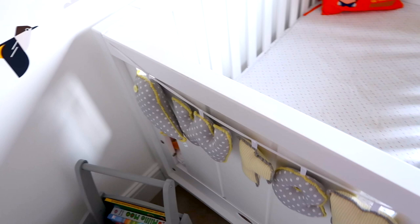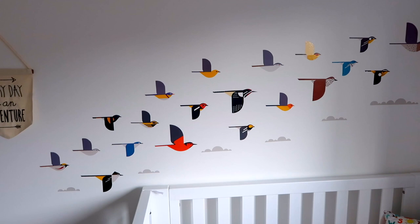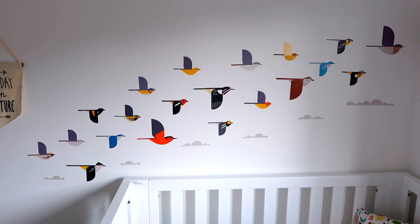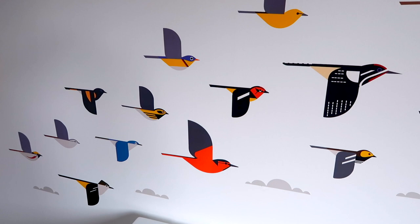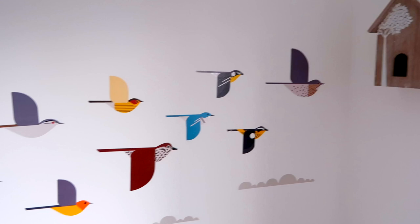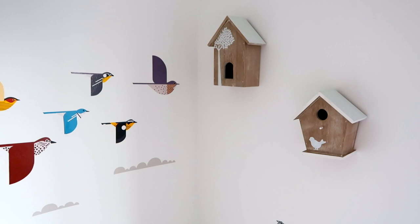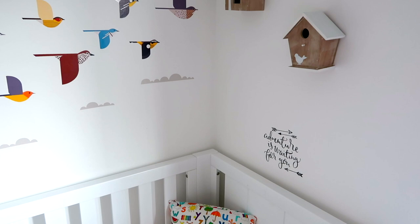Moving up, this is my favourite part of his room. He actually had these wall stickers in our old house, and when I found out we were moving I bought them again straight away because I was really worried they'd sell out. They're from a company called Truva — really different and individual, they obviously fit with his name, and our nickname for him is 'our little bird.' I just really liked them for adding colour to the room. They fly up to these bird boxes from Maisons du Monde. Going down, there's also a wall sticker from Blossom and Bear on Instagram which tied in with the theme really well.